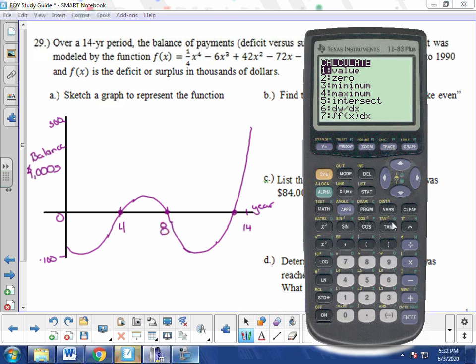And then the last one is not going to be an integer, so this is one that you would have to find using this method. So get a left bound, get a right bound, and this one's going to be about 12.63. So my work here is just labeling the points on the graph.